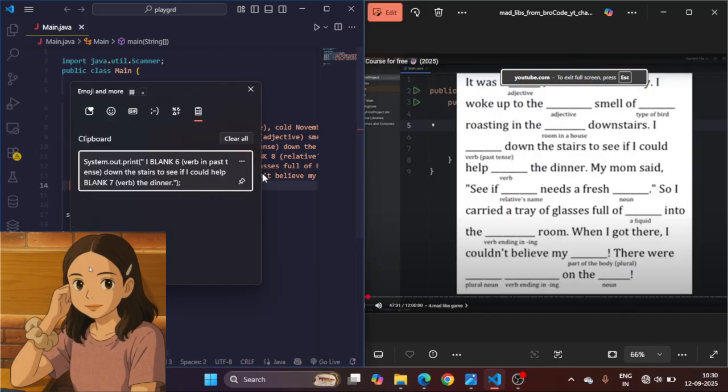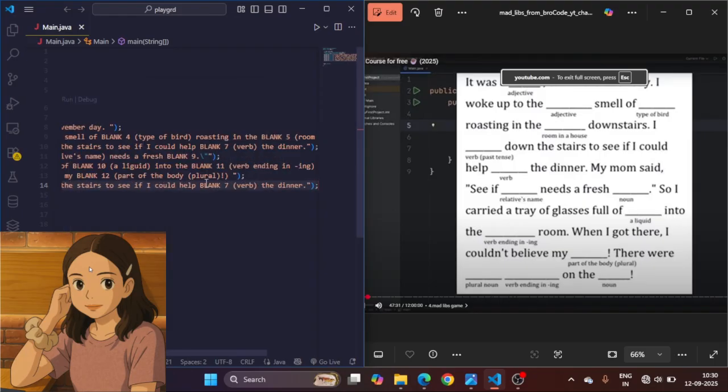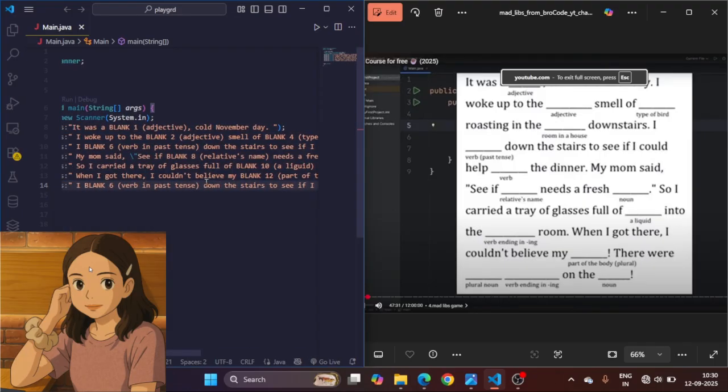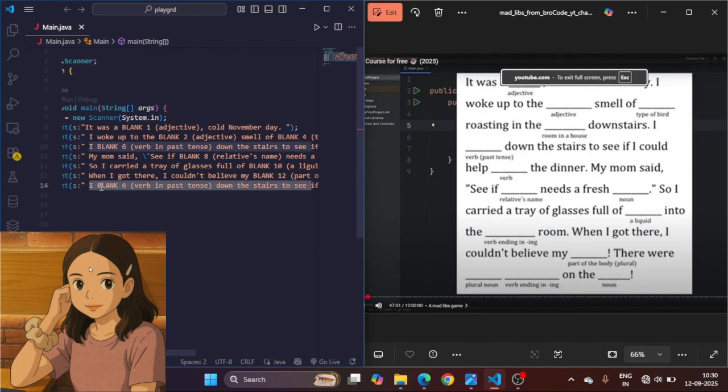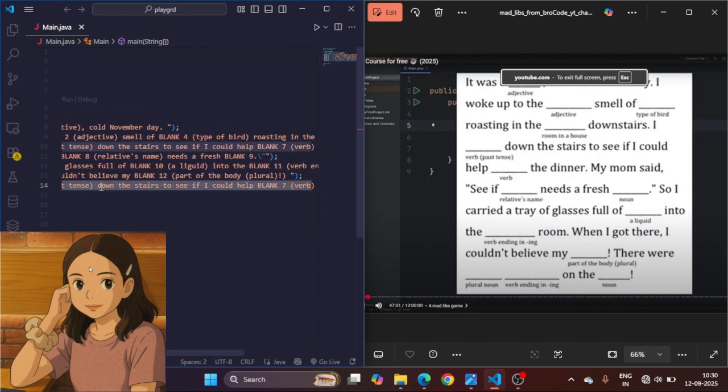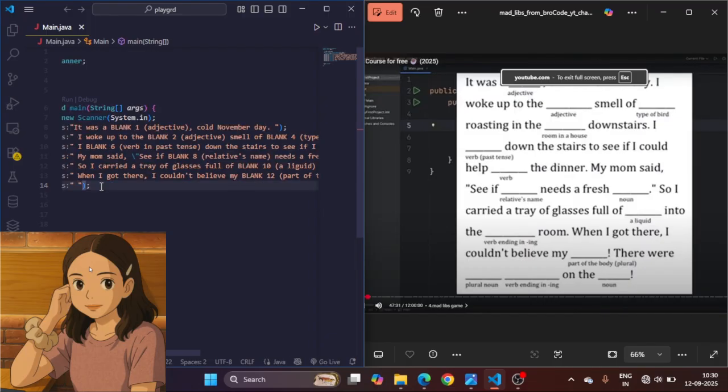Then Windows plus V, you will get this clipboard kind of thing. So I'll put the cursor right here, and this programming language is Java. So if you are lost, I'm doing Java.